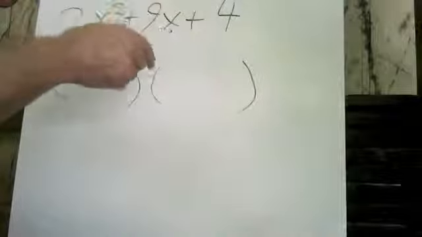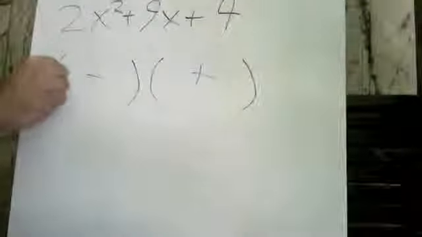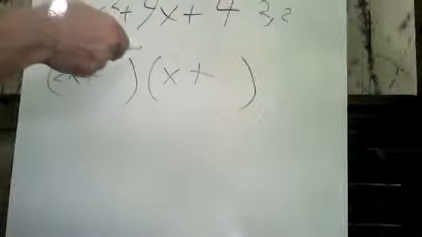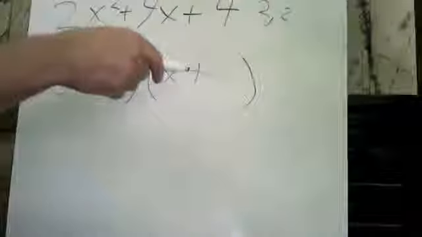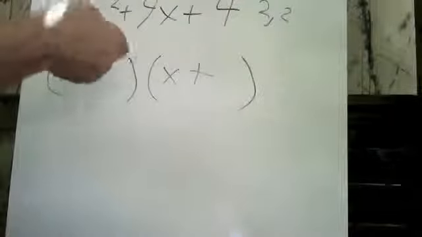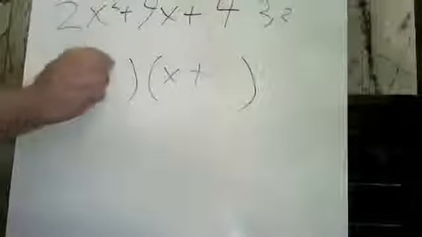Okay, here's our second problem. 2x squared plus 9x plus 4. We have a positive sign again, positive there, so we know these are going to be positive. Factors of 2x squared are going to be 2x and x. Now we have choices, though, of our second one. We could have 1 and 4, or we could have 2 and 2. And if you're in doubt, just try some things. Try 2 and 2, and you'll see that it won't work out. Try 1 and 4. If you do it one way, it'll work out, and one way it won't. So don't get too scared. Just try it out. I'm just going to guess this way.